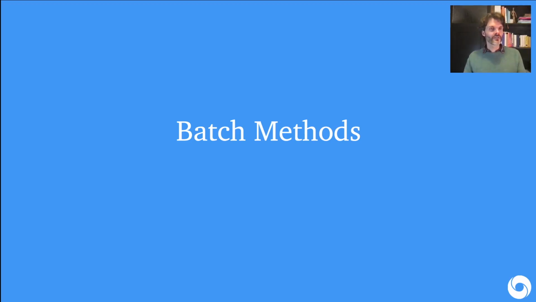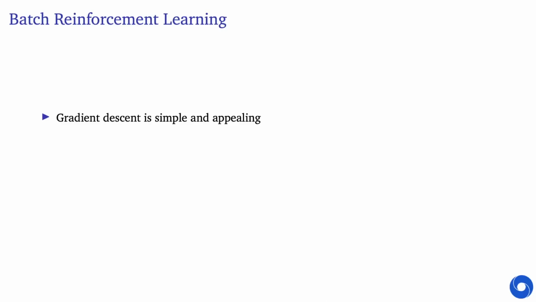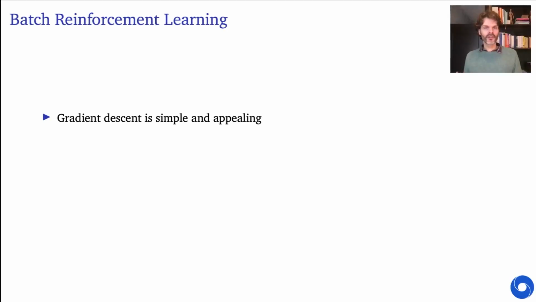Okay, now moving on, we're going to consider updating these functions in batch settings. So we've talked about batch methods previously, but there's a different reason we're going to talk about it now. Previously, when we talked about batch reinforcement learning, this was basically to highlight differences between temporal difference learning and Monte Carlo learning. But we weren't proposing it as an approach that you should necessarily follow, although we did mention that you could do that. Now we're going to take the other view, which is, what if we really want to learn with batches of data?